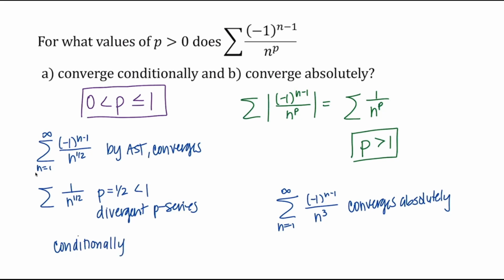So here's an example that helps us understand why that set of values for p would create the original series to be conditionally convergent. So any value between 0 and 1, including 1, because if we have exactly 1, what's going to happen is we're going to get 1 over n to the first, which is the harmonic series, which we know definitely diverges. But if we keep in that alternating factor, the alternating harmonic series still converges. So all these values of p will make this converge conditionally, and any values of p greater than 1 will make this series converge absolutely.